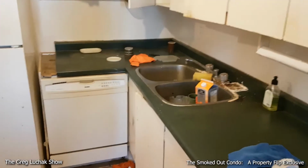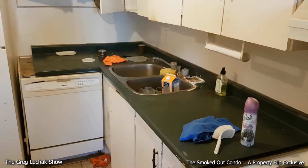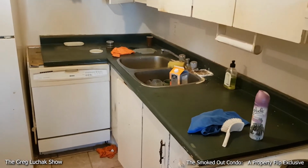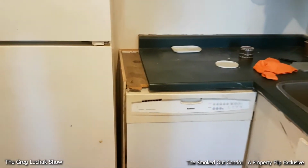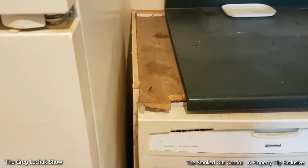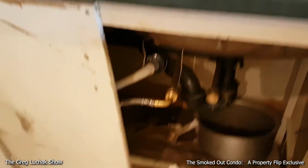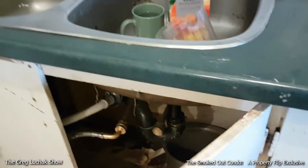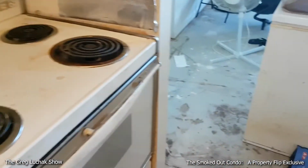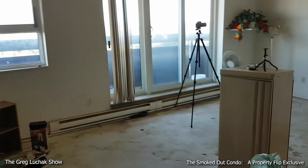And as you can see, this is probably an updated countertop at one point, but whatever they bought didn't fit the actual space. They just slopped it down, and you can see where they didn't actually cover up where the dishwasher was. And as you can see, when we look down on the bottom, everything is rotting out. It's a pretty dingy looking kitchen. Probably one of the worst kitchens you'll see around, as far as wear and tear goes.